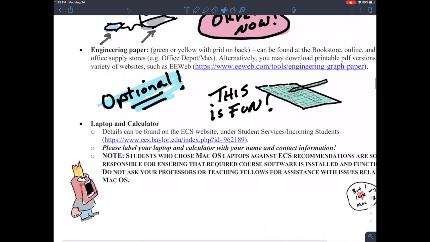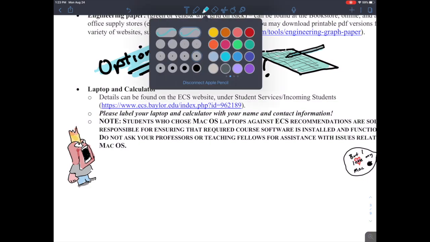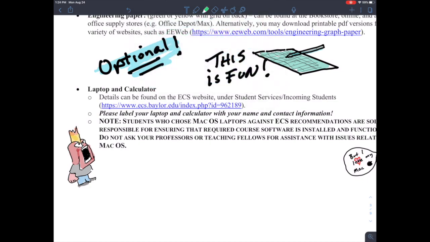Next up, you should know I didn't completely write this syllabus. Engineering 1301 is taught among a group of professors, and another professor put this particular statement into the syllabus about laptops. First of all, you can look at the details on what kind of equipment is required for ECS. It'll give you information about a calculator.